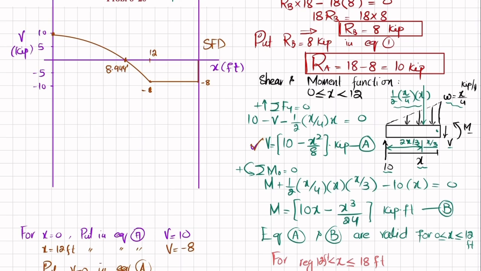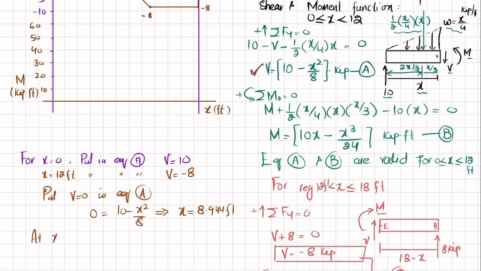Now we will draw the bending moment diagram. For the bending moment diagram, I will take a horizontal line which shows x in feet, and here you will have moment, with unit kips into feet. Let each division be 10 kips: 10, 20, 30, 40, 50, and this one is 60. So at x equal to 0, put in equation B. Equation B is for moment, for the region x greater than 0 and less than or equal to 12 feet. So moment will be equal to 0, and your first point will be this one.